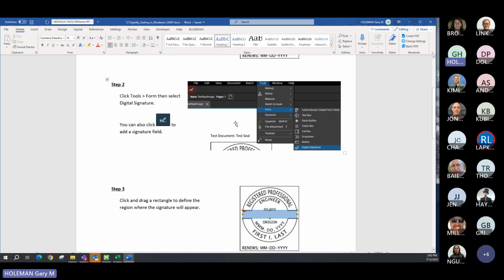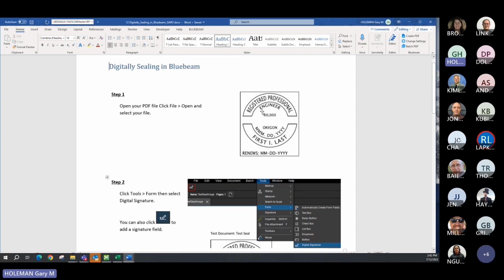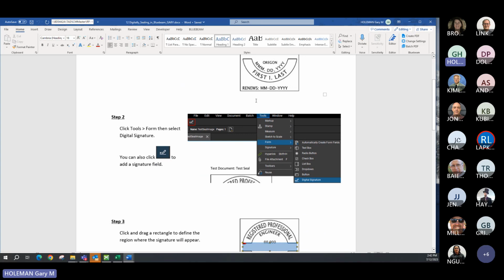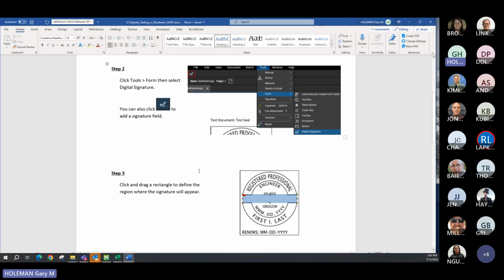So once you have the seal placed in there, then you can go ahead and sign across the seal. You click your tools. I'm going to show that we actually are going to forms, and we're going to go ahead and place that signature field by going to digital signature. You could just go down to signature and place a single signature across your stamp.